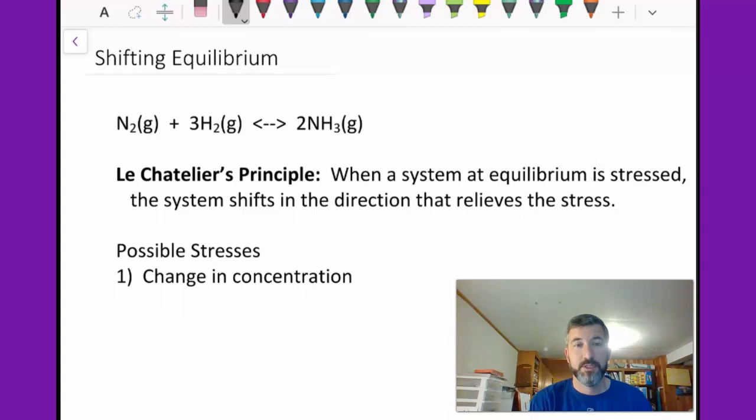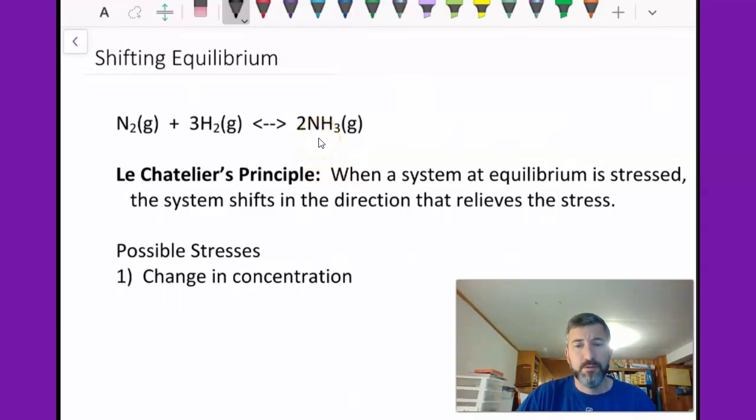So when a reaction is able to reach equilibrium, sometimes we want to actually move it in one direction or the other. And a great example is the Haber process, which is how we make ammonia, which is NH3. NH3, if you don't know, is really valuable in agriculture. It's a great way of getting nitrogen back into the soil, so it's a great fertilizer. It's used in large industrial cooling, like refrigeration, stuff like that. So there's a lot of uses for it.